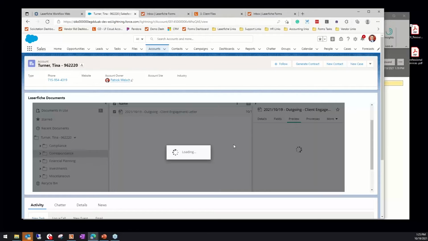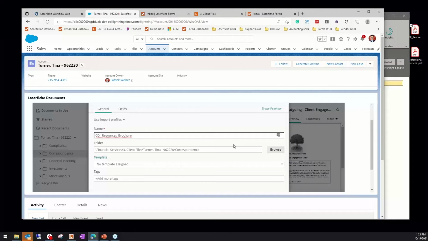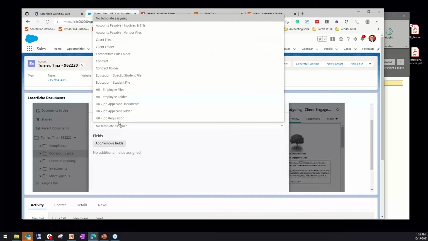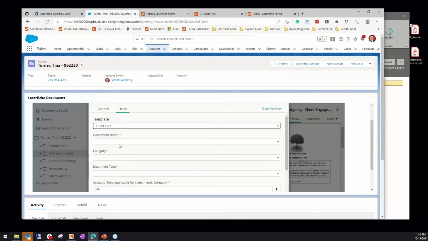So if you want to have your users set up so that they can drag and drop into correspondence or financial planning, and then you want to have a basic set of metadata fields completed based on the folder that they put it in, you can do that. It can retroactively say, okay, I see you've plopped this new document into correspondence and you didn't have a template applied, but I know, being workflow, that I need to apply the client files template.